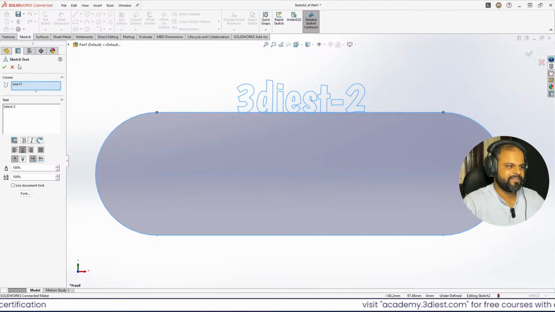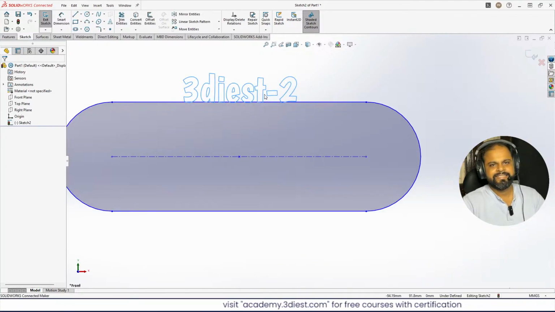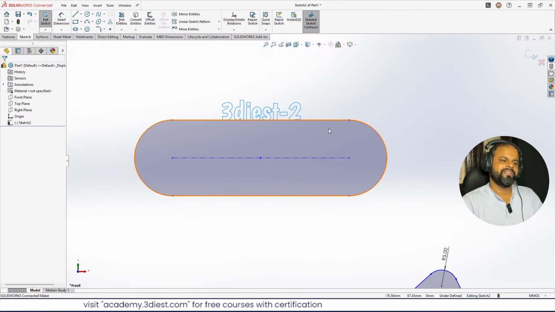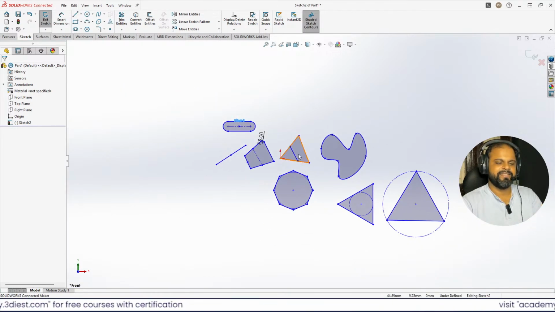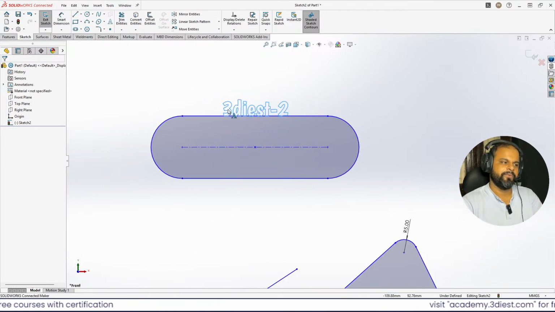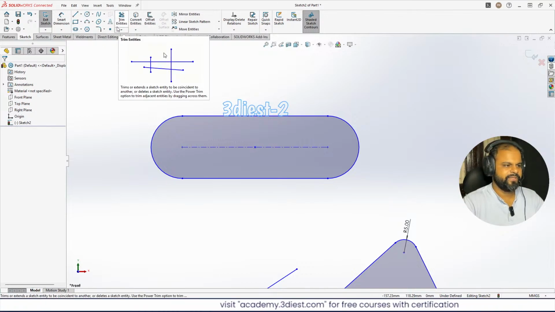So I'm happy with this. I will just press finish, and here you can see I created a text sketch onto this front plane onto which we are working right now. Here you can see these are all the sketches I had created onto this front plane only, sketch plane only, right? So after that, the last tool that you can see over here is this point tool.